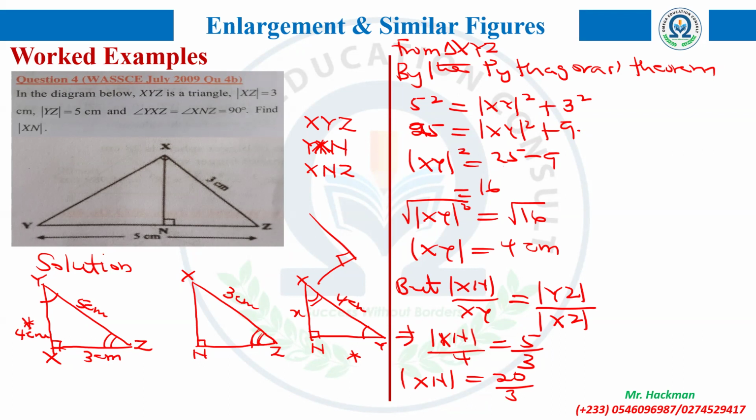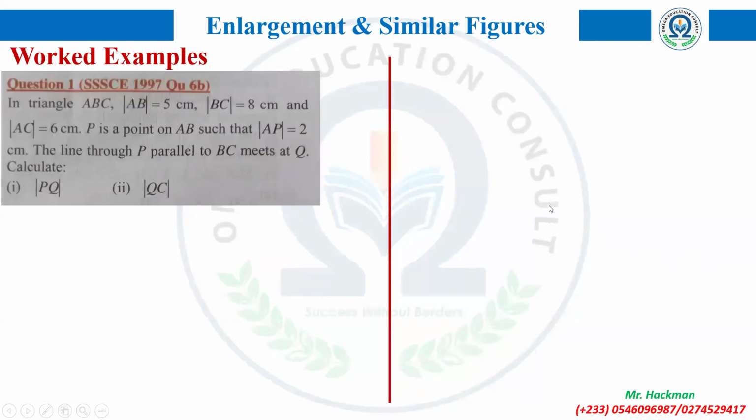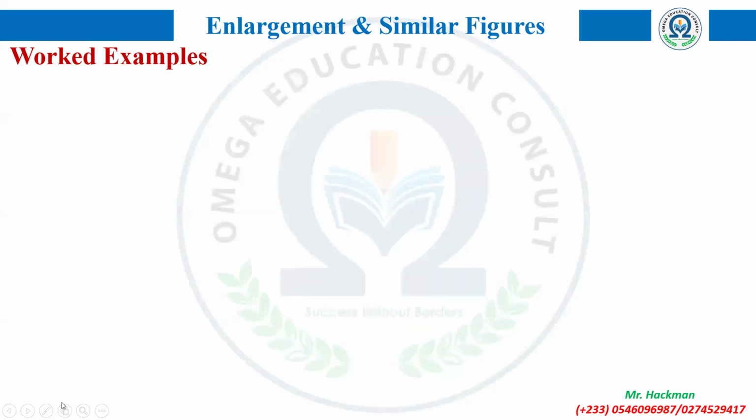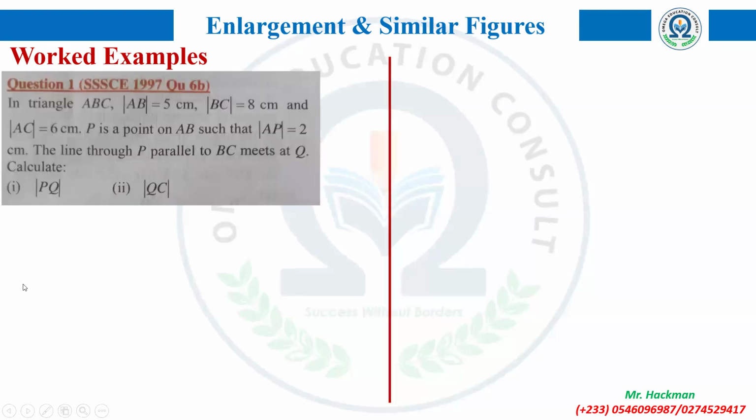So always, whenever you see questions like this, try to break the diagrams down, separate them. Once you do that, you are taking the question to your comfort zone. You can easily identify the similar figures by using arcs to indicate the angles that are equal and what have you. So on that note, we can end here. This will be the last one. I left this one for you.